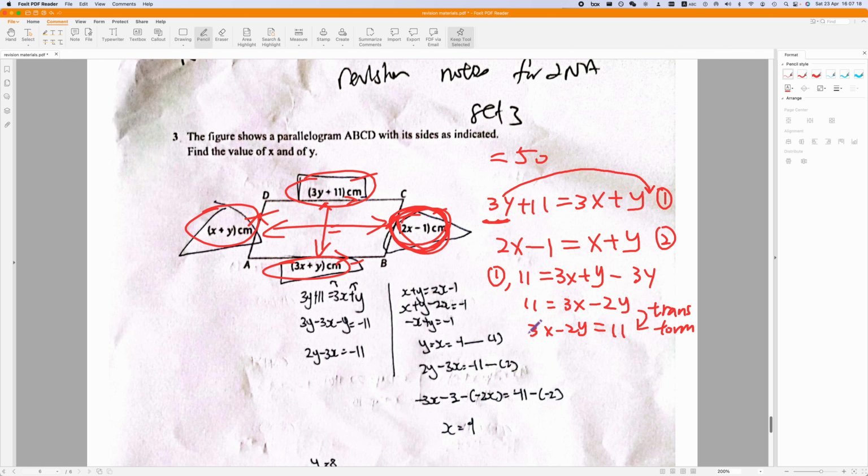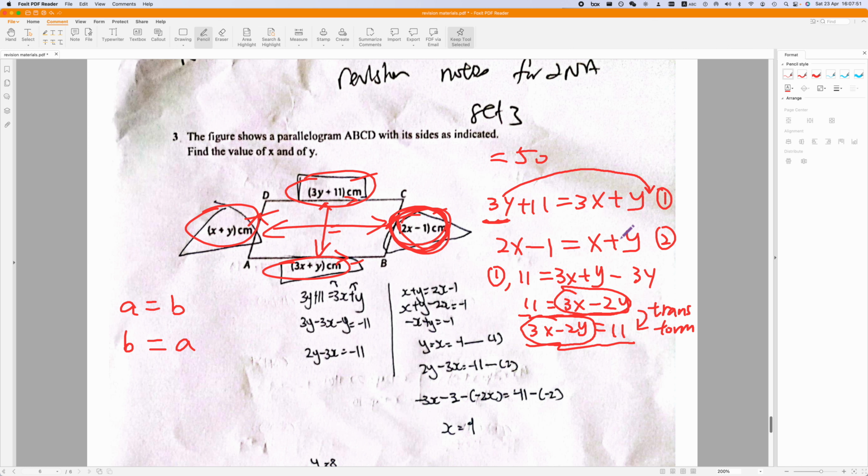By the way, do you know how I transform this into this one? Look here. A equal to B, so B is also equal to A. So 11 is equal to this whole thing, so this whole thing is also equal to 11. Does it make sense to you? Okay, good. This is the simplest form for this.